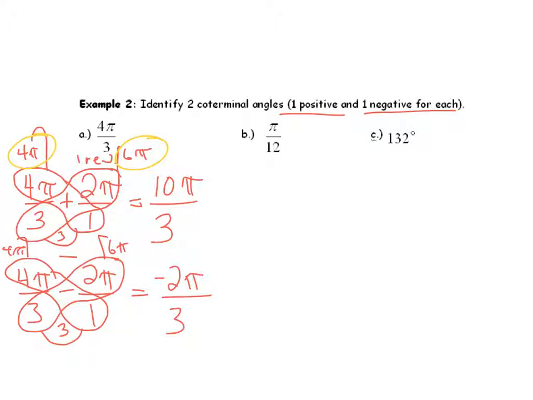So let's say you're not fraction phobic. You don't need the butterfly. You could just find a common denominator. So let's do this next one. So pi over 12. We're going to add on 1 revolution. That's 2 pi. But you've got to give 2 pi a common denominator of 12, which means you're multiplying the top and bottom by 12. 2 times 12 is 24 pi. So this gets us 25 pi over 12.